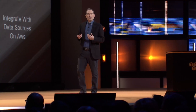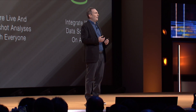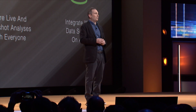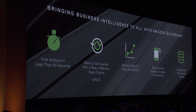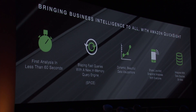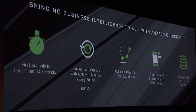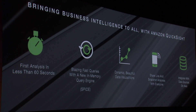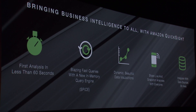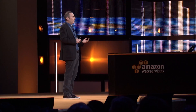What the service allows you to do — usually when you want to get your first visualization and insight from a product, it takes several weeks, sometimes months of an engineer doing data modeling. QuickSight is very different. As soon as we recognize an AWS customer, we take all their data stored in the various AWS data stores and move it to our query engine so that you can get your first visualization within 60 seconds.